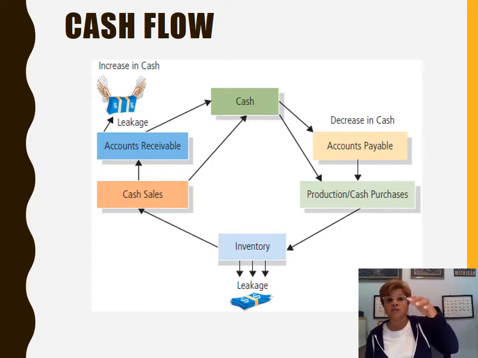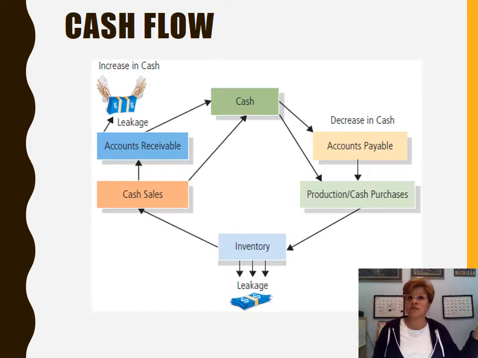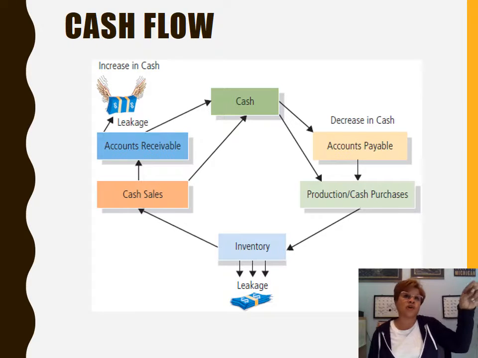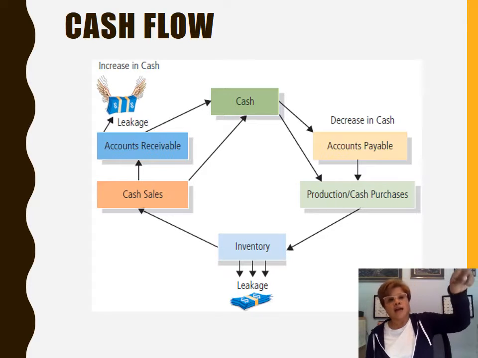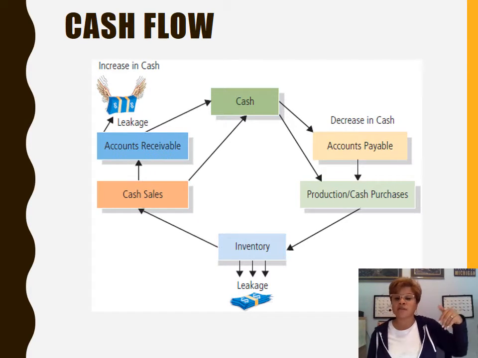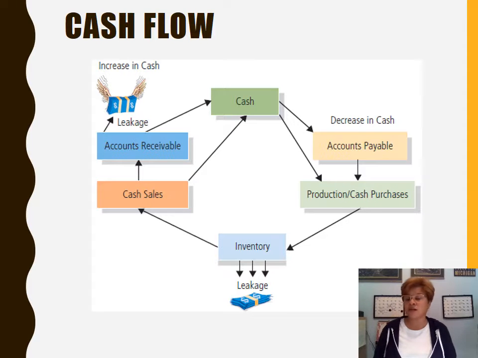But hopefully, right, I have cash that I've converted into inventory, which then is generating cash sales when I sell that inventory, and also hopefully accounts receivable when I sell inventory on credit. And that also creates leakage, because think about it, sometimes the vendors and the customers don't pay on time, don't pay at all. And that brings cash back into the business. So this is the cycle that cash flow follows in a traditional sense.